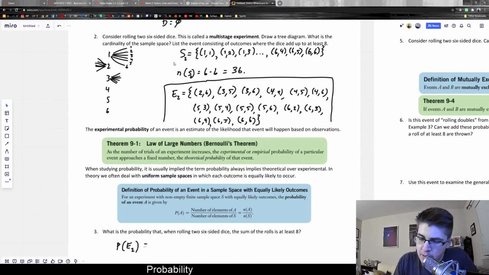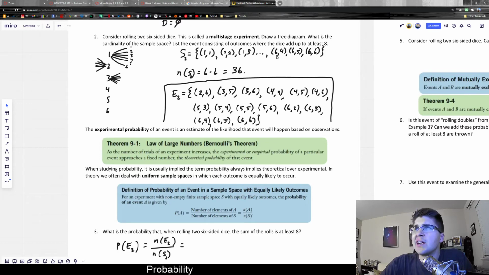And the principle here says that the probability is always equal to the number of objects in the event divided by the number of elements in the sample space. AKA, how many ways could this go right? So if we count up the cardinality of, and again, I'll use the S sub 2 notation, this is our event space from the second example, which consists of all combinations of the dice which add up to 8 or more, divided by the complete sample space.